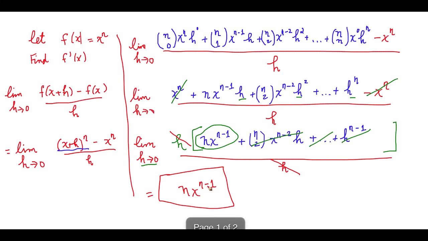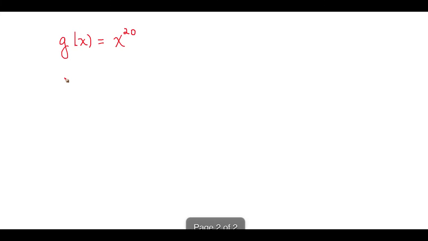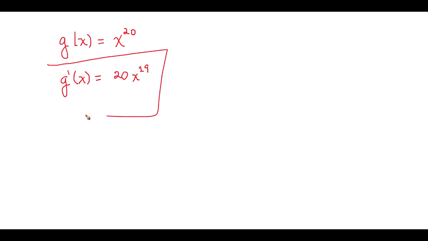So let's just take one more quick example. Let's say that you have g of x is equal to x to the 20th power. And let's see how our rule applies. In our example, n is equal to 20, so that means g prime of x will equal 20 times x, and then we're taking one away from this power, to the 19. Okay? So it's nice and simple once we are able to apply the generic rule of the derivative of a power function.